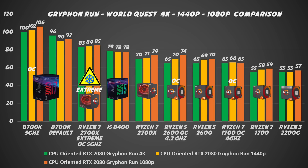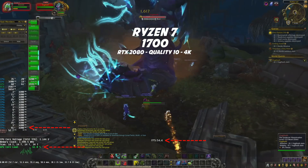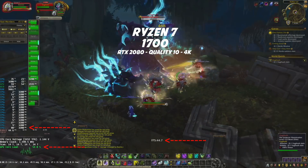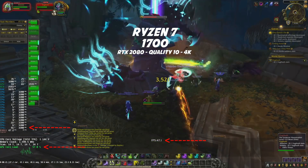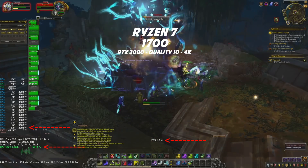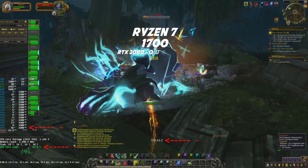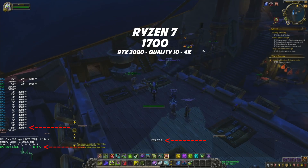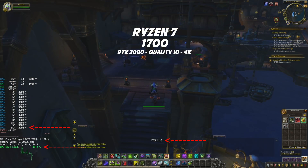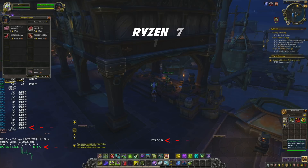But this chart doesn't tell you the big picture, so I prepared some gameplay footage with different configurations. This is a boss world quest. As you can see, the FPS is around 40 to 50. If you look at the left, you'll notice that only one core is working and the GPU is doing practically nothing. A variable sync display is a must in these situations. Here we are in Boralus, one of the worst areas for your CPU. Keep in mind that this game is single-threaded, and with a lot of people around, if the area is overcrowded, your performance will drop.